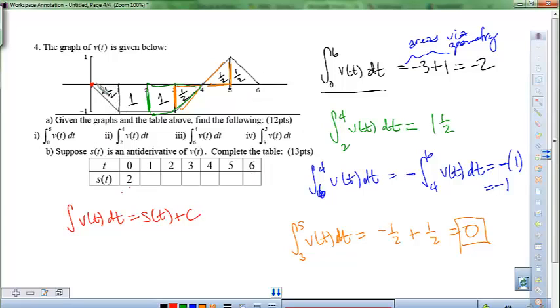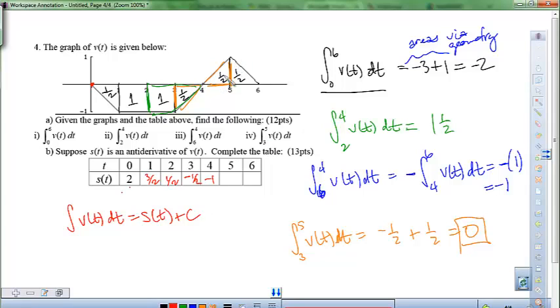So here we start with a 2 and we subtract out a 1/2. So 2 minus a half is 3/2. And then as we move along, we subtract off another half over here. So this is going to be 1/2. And by the time you get to 3, you subtracted out another half, so we are left where we left off at 1/2. And then we need to subtract off another 1/2. So this is going to be negative 1/2. And now we've got another 1/2 contribution in the negative direction. So negative 1/2 minus 1/2 is going to be negative 1.